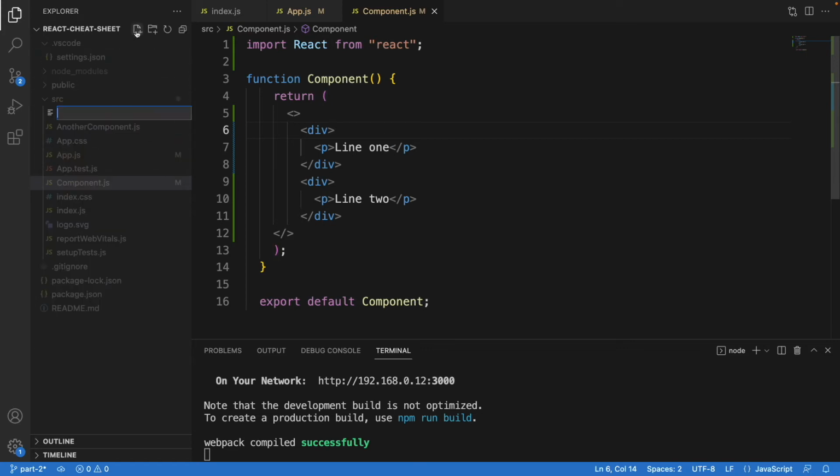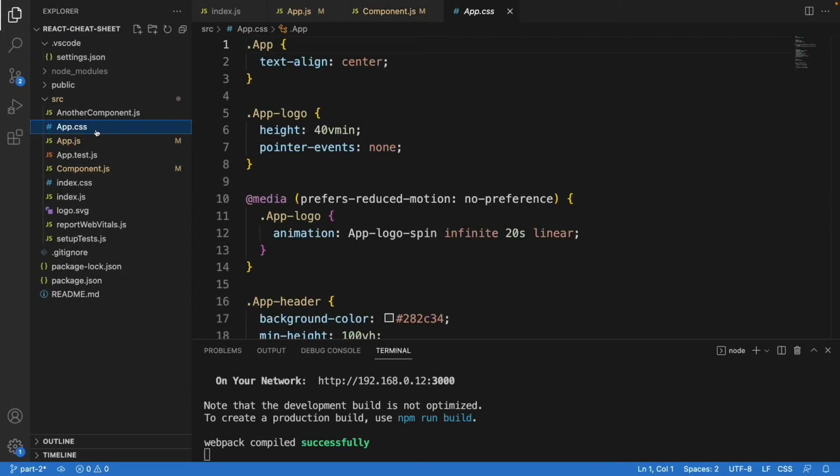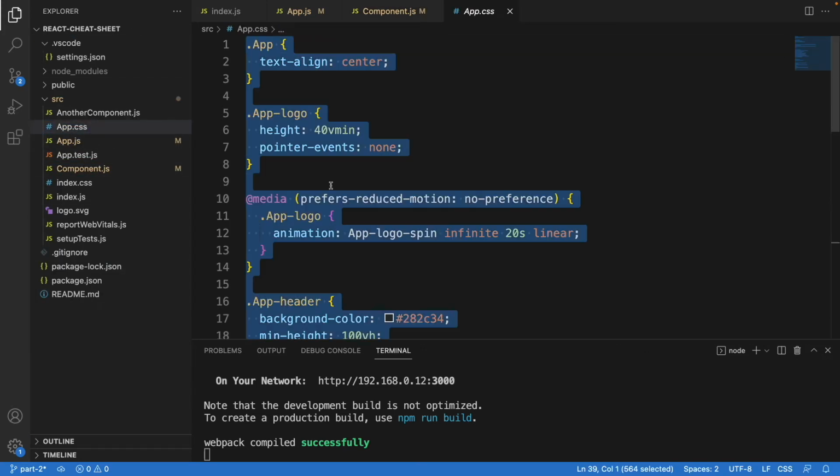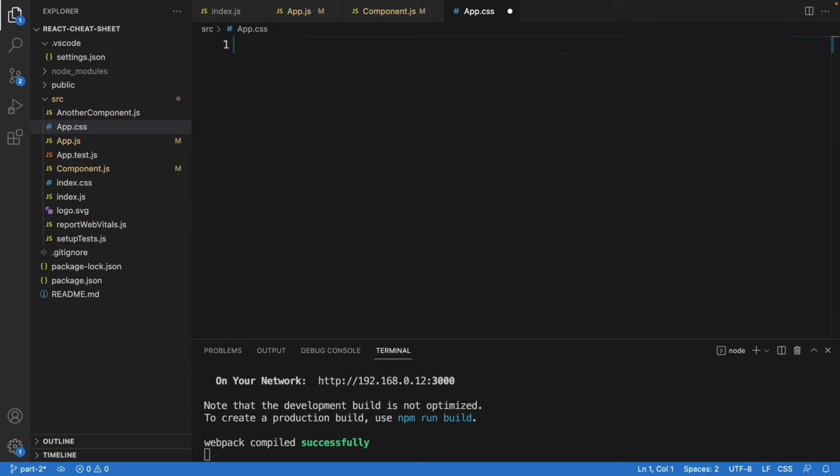Click here, and I can just call this app.css, or you can already see that by default it comes with this. So I can just get rid of this and start from scratch, so it's easier to understand. Say if I want to change the color of the text to red, then I can just write red text.